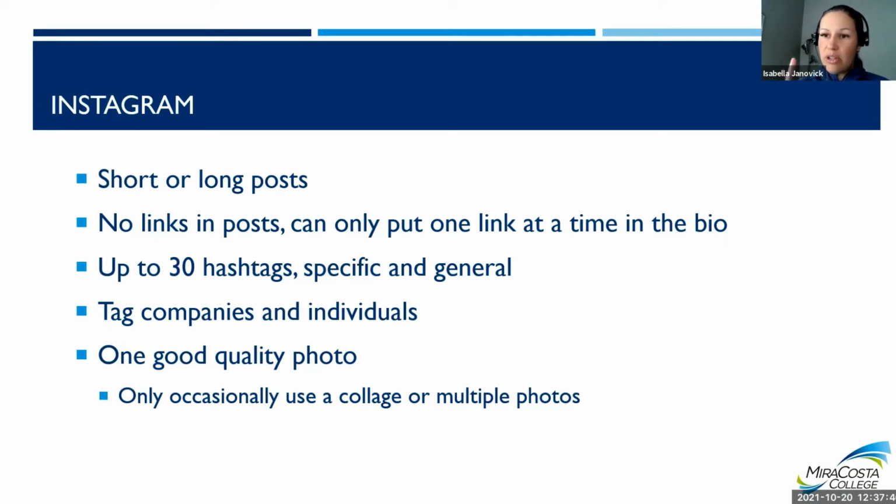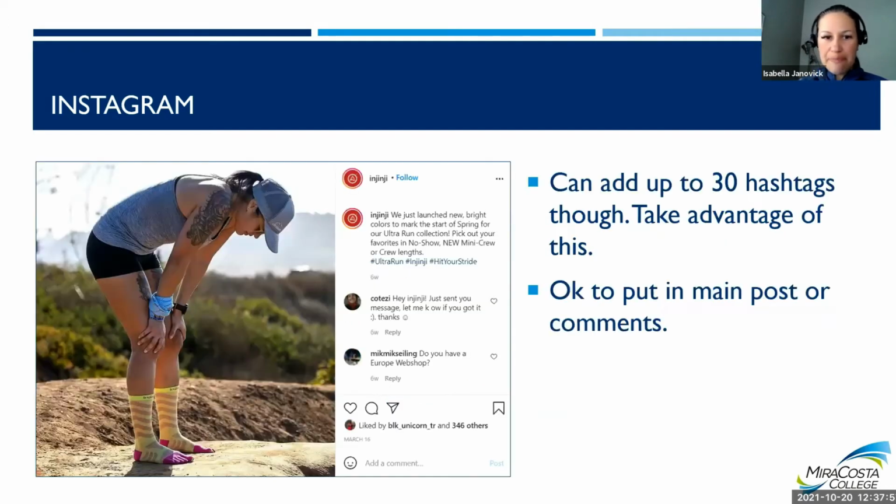I always recommend one good quality photo instead of putting a bunch. That's what Instagram stories and reels are for, if you want to do a bunch of photos. Only occasionally do I use a collage, because it makes it look a little cluttered. So here's an example of a post that Ingingy did for me.